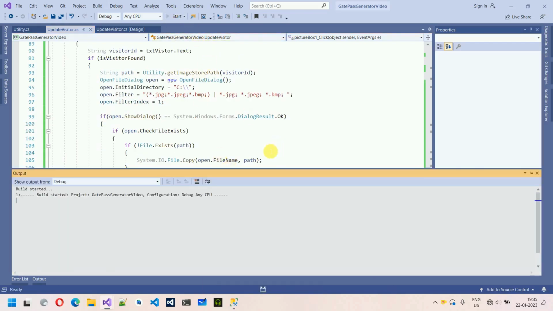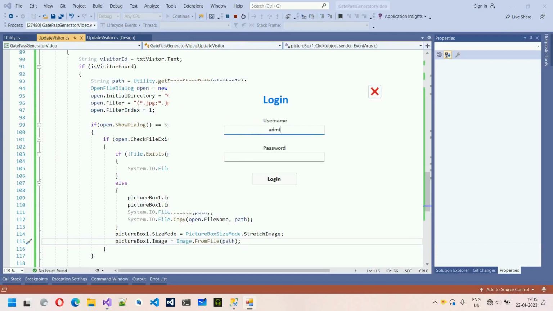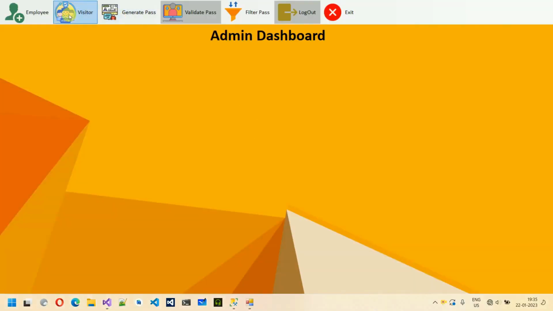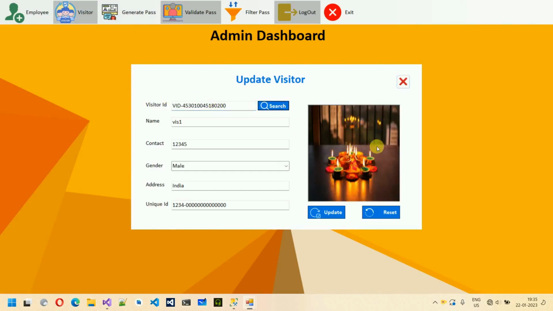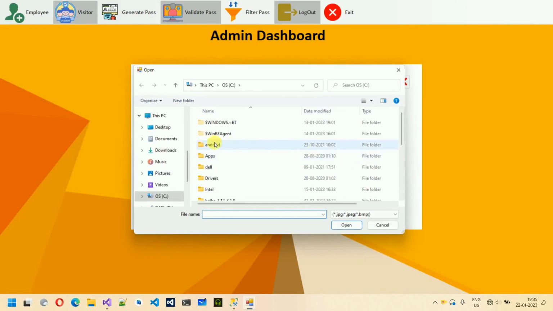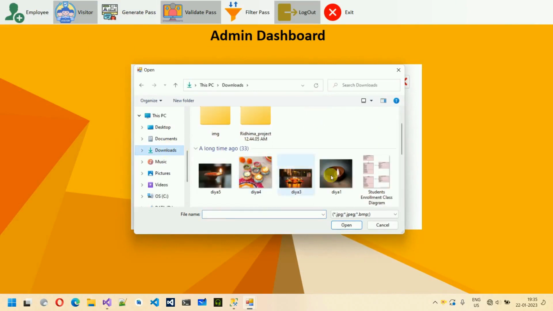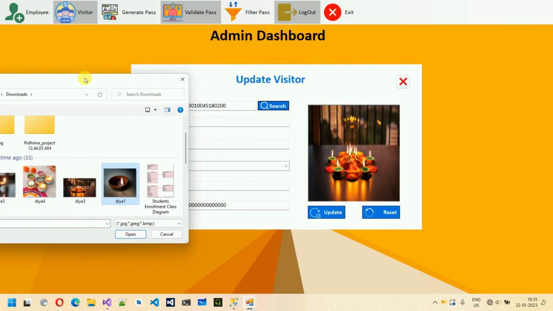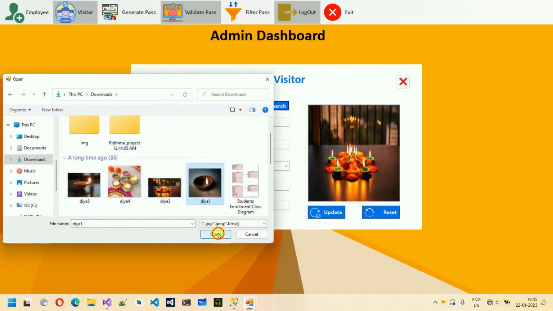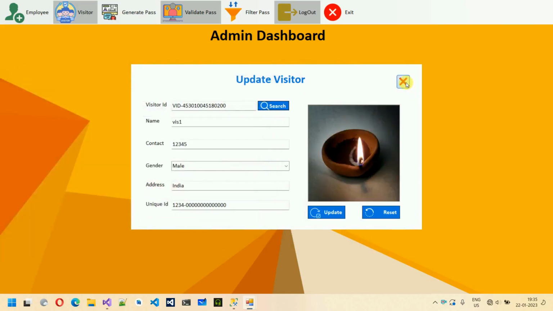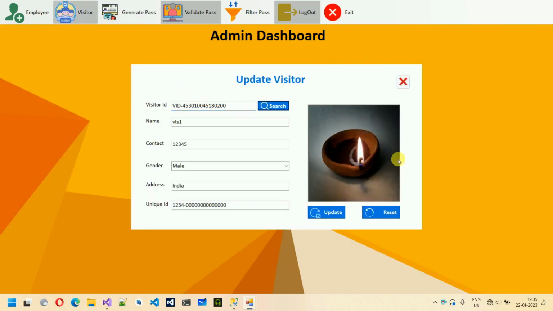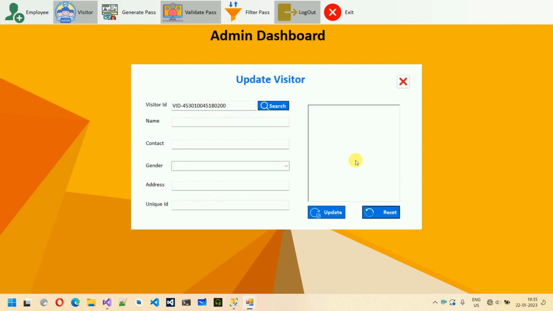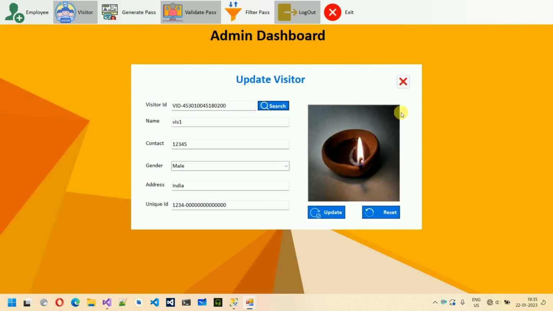So let me start my application, and here I'm going to put the admin and pass. If I move back over here, click on this and click on this one and search for the image, now you can see this image is over here. If I go to downloads, I'm going to select this image for now. If I click on OK, you can see now the image is changed. Let me close this, try it once again and search for this. Now the image is changed, so this one is working fine. If I click on reset, everything is gone. So the image change is working fine.